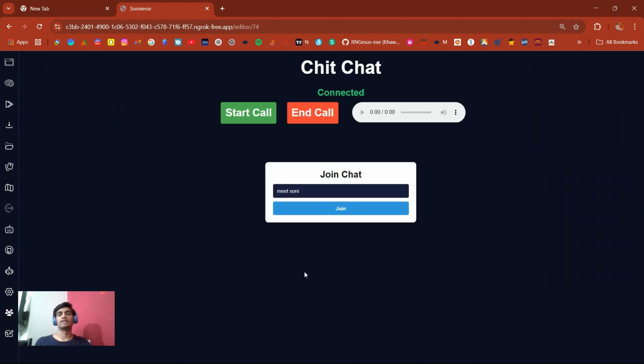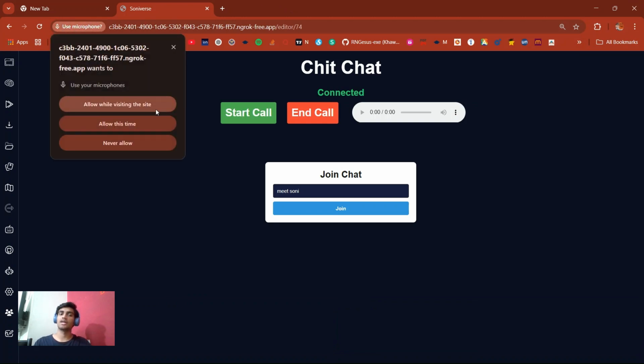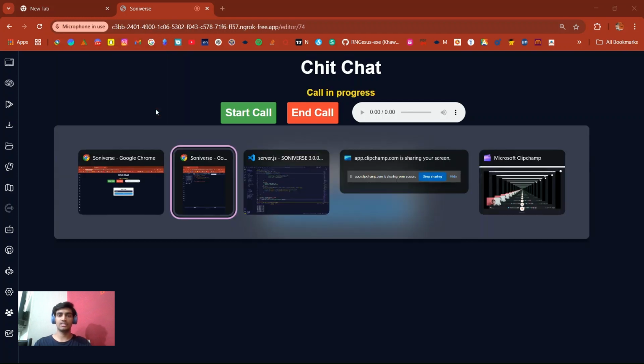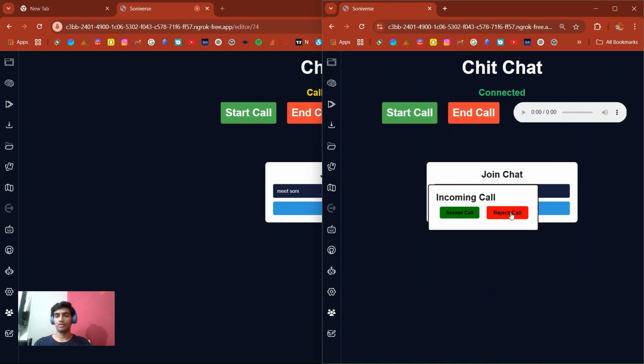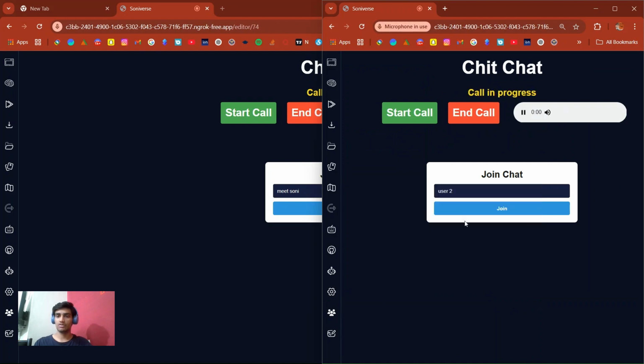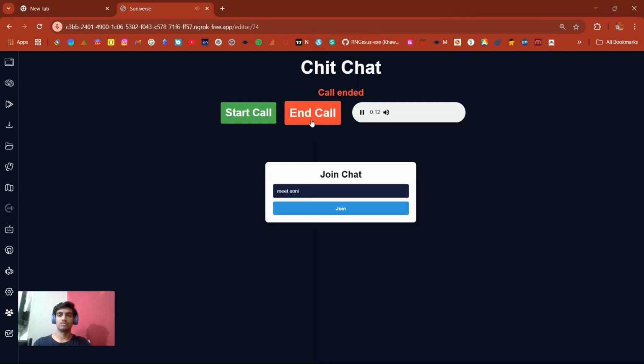there is a dedicated chit chat section where users can call each other and text. This is a calling function which first accesses your microphone and sends an incoming pop-up to the second user. Here's the incoming call. Once I accept this call, okay, so the voice is actually going from this microphone to the speaker because the two browsers are in the same window. Wait, let me close this call.